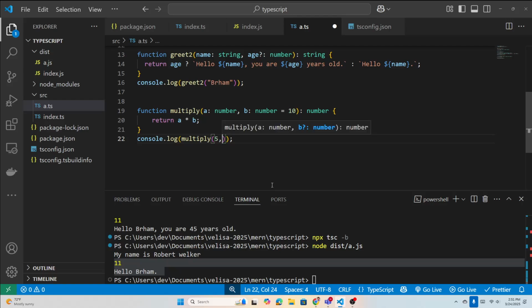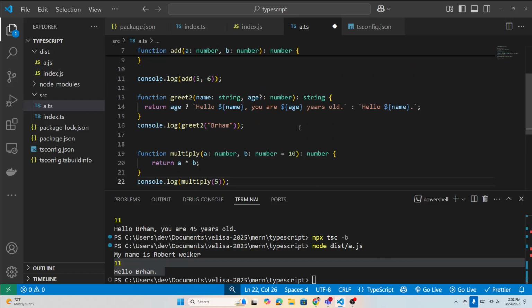But if I send 20, now I will get the multiple of 20 times 5. If I don't send, then it will multiply with my default value, that is 10. So default means in the parameter, equal to value. So the parameter b is number and equal to value. That's how you put a default value for your parameter.